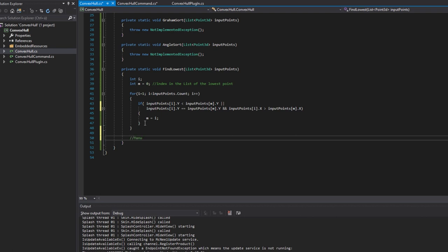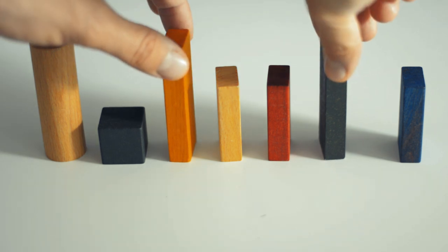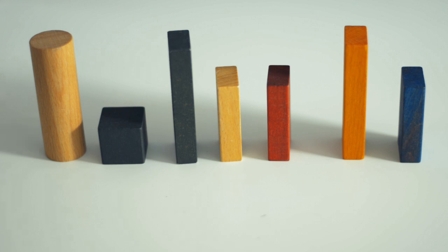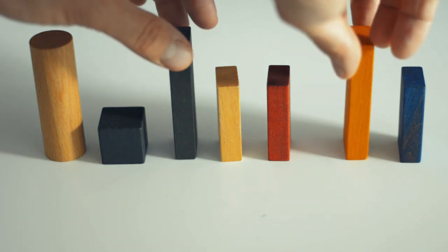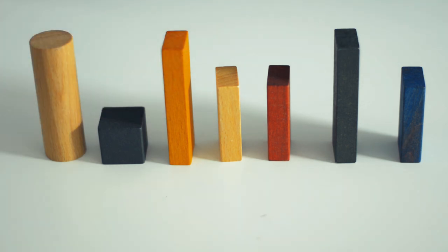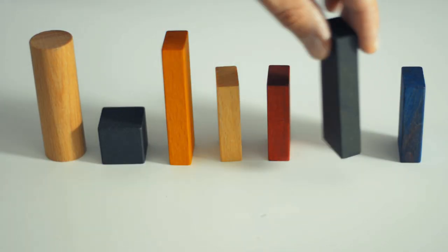For that, we will need to do a manual swap. So, how do you swap two things in an array? Well, if you imagine an array of elements, you could easily just take two elements and swap them, right? Well, a computer is a sequential machine, it does operations one by one. So you would have to imagine doing this swap with one arm. So what would you do if you could do it only with one arm? You would have to create a third spot.